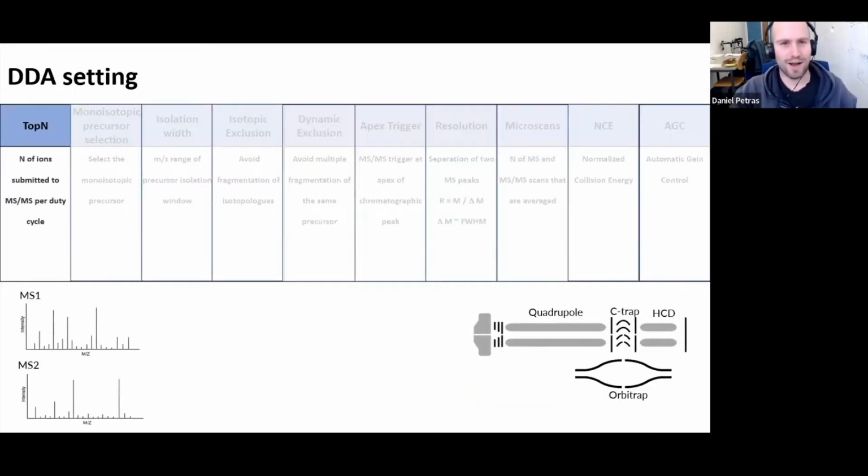Fortunately, Paolo in our lab just gave a little presentation this morning where he discussed different DDA settings, and I just stole the slide from him. I really want to spend 10 minutes or so going through each and every one of them, because I think all of those settings are fundamental for setting up a proper DDA method and getting really good data, from which you also eventually get good molecular networks downstream.